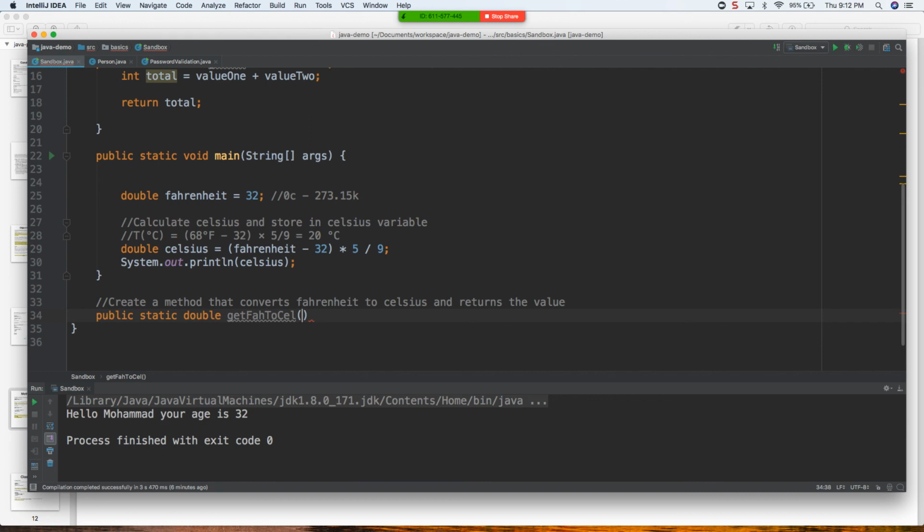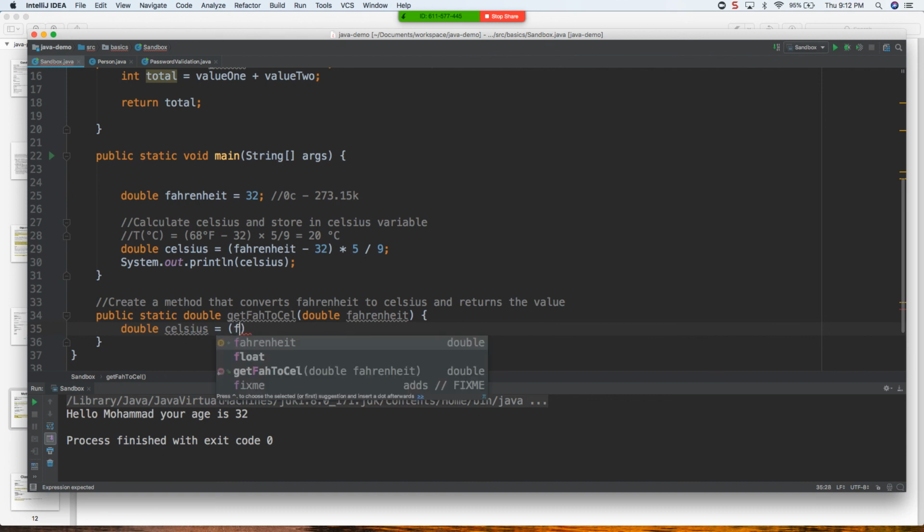A double, right? So we'll just say double Fahrenheit. Okay. And then here we could just do a double, and that's your Celsius, right? Celsius equals, and whatever the Fahrenheit the user passes in.